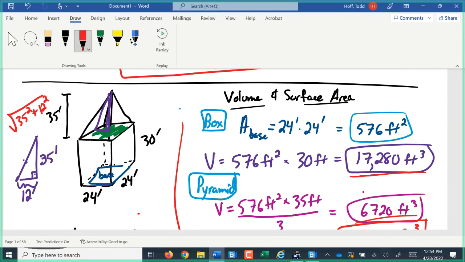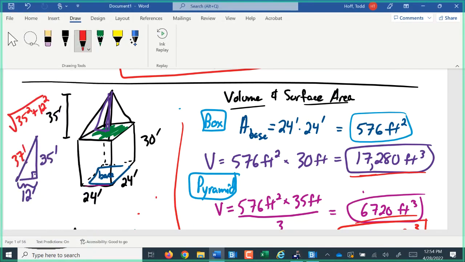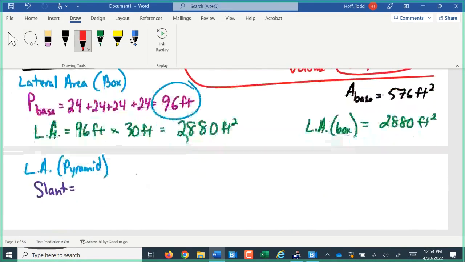Here you go. I don't know how to use that. Oh, I don't need it. You hit second, then the x squared key for square root. I need to watch an instruction video on how to use one. Right here, second, square root. That thing is fancy. That's really 35 squared plus 12 squared, close the parentheses, 37. Nice. So our slant is 37. You got one of the fancy ones.